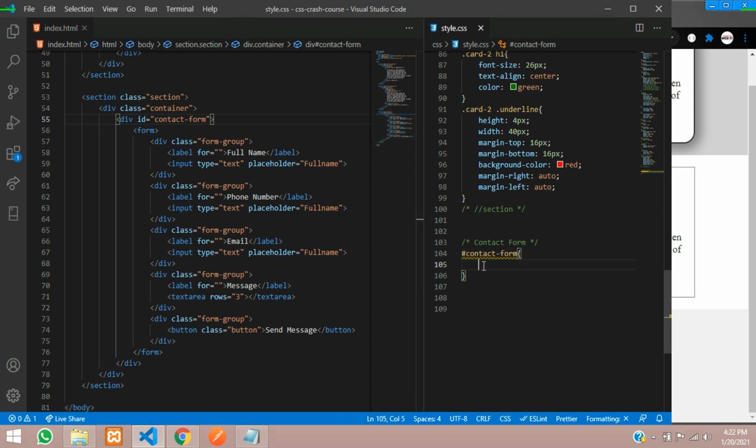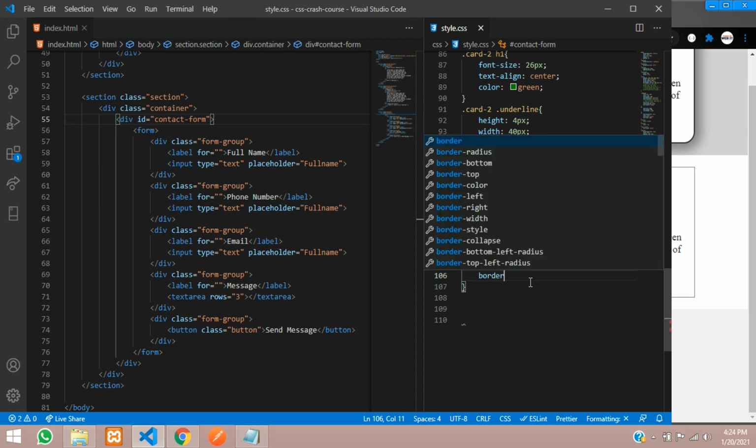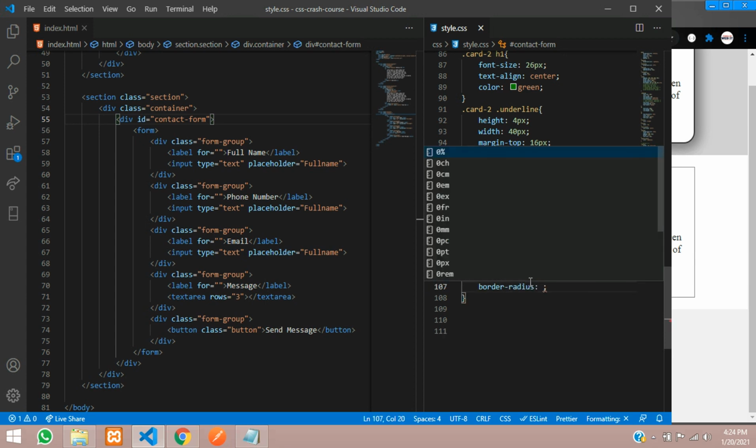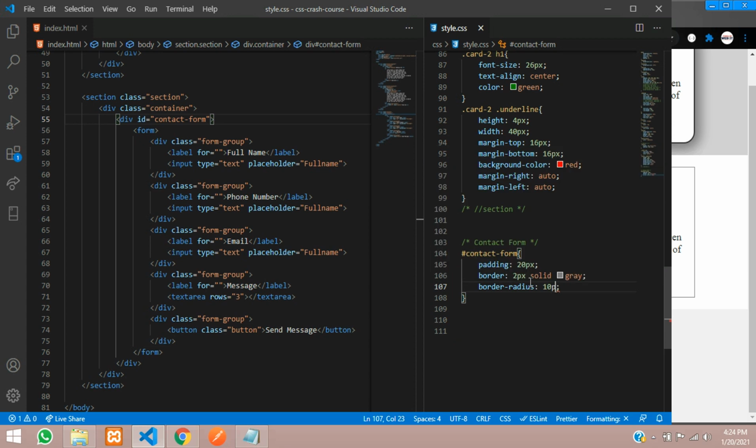Now, guys, we will give one padding of 20 pixel, and then a border of 2 pixel solid gray, and a border radius of 10 pixel.